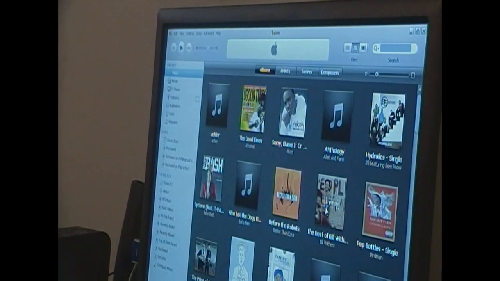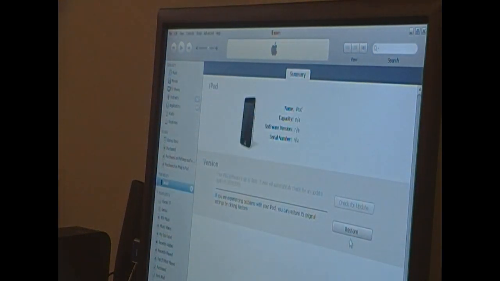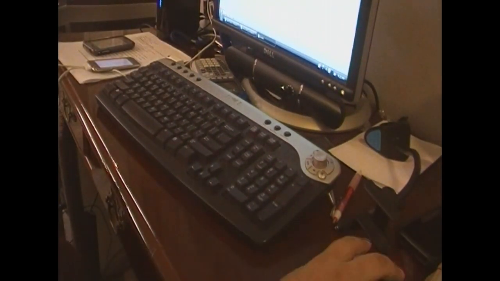Now is the time when you actually want iTunes open. So open up iTunes, and now we're just going to restore to that 2.2.1 firmware. Wait for it to detect your iPod in recovery mode and hit OK. You should know how to do this, but I'll show you for viewers who don't.